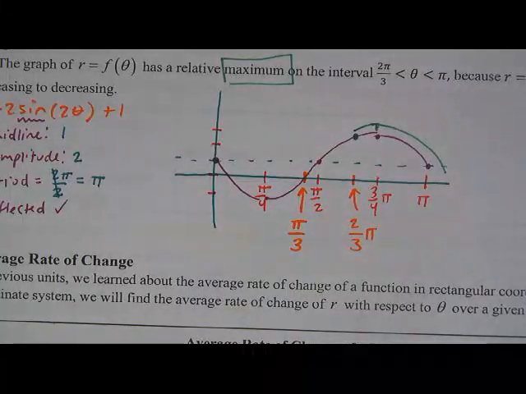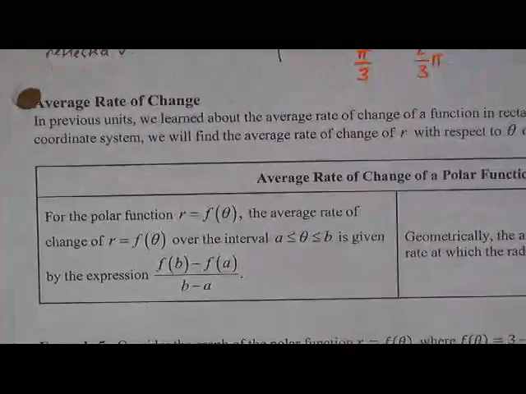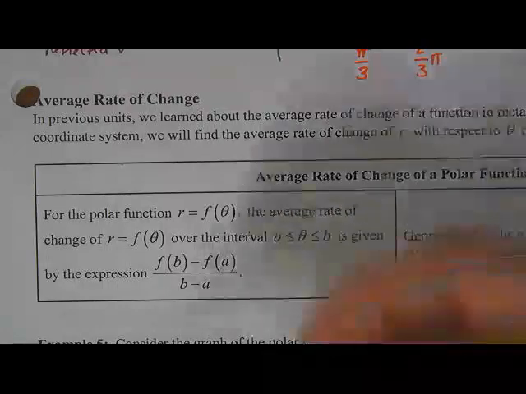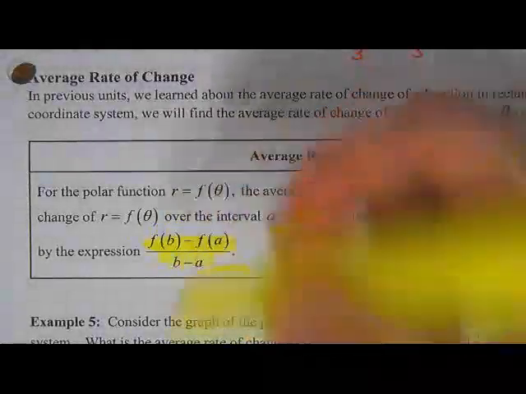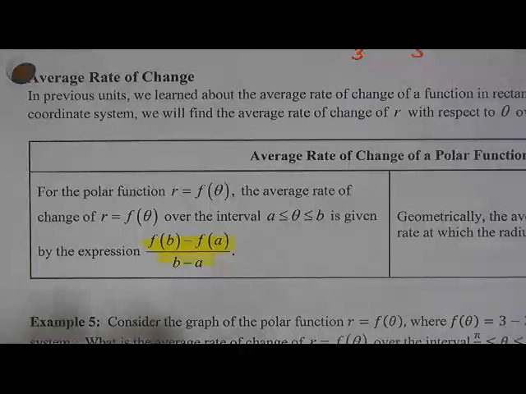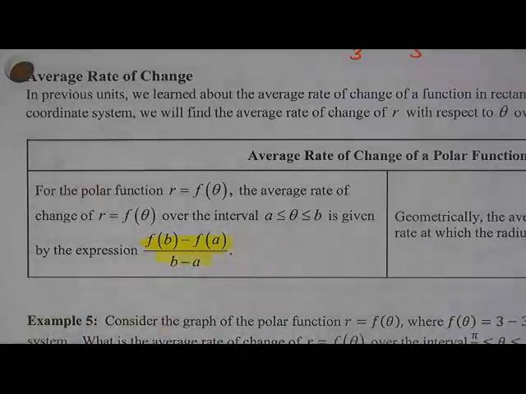Okay, last little thing I need to teach you in AP Pre-Calculus is the rate of change of polar functions. Here's the great news. We've seen this a million times before. Rate of change, the slope. That's rise over run. That's y2 minus y1 over x2 minus x1. I talked about that in 8th grade, and 9th grade, and 10th grade, for sure. Same thing. It works with polar functions.